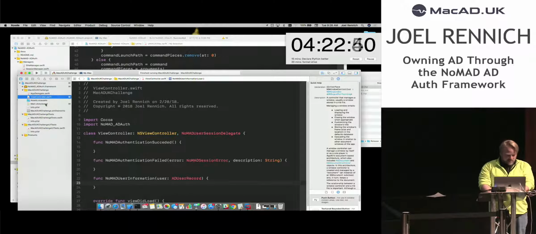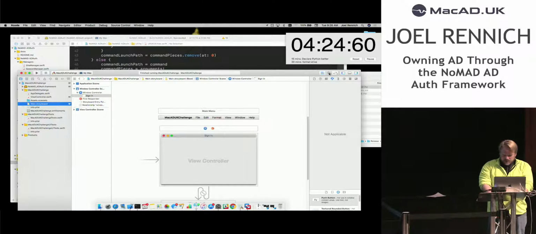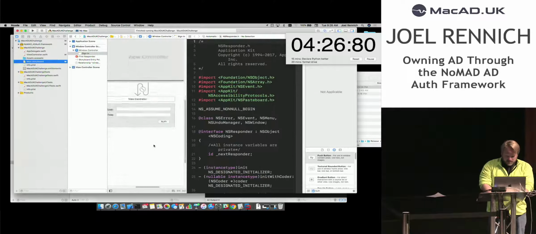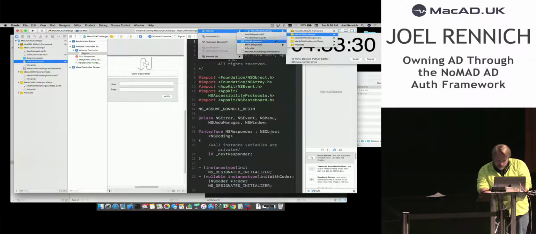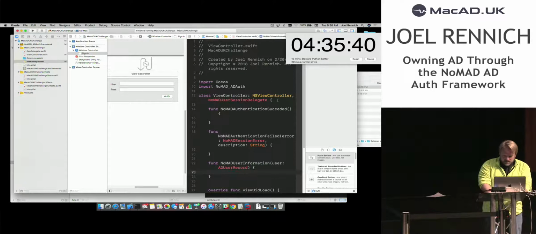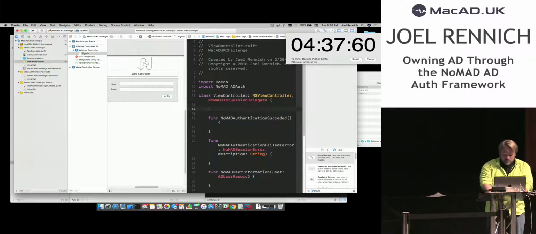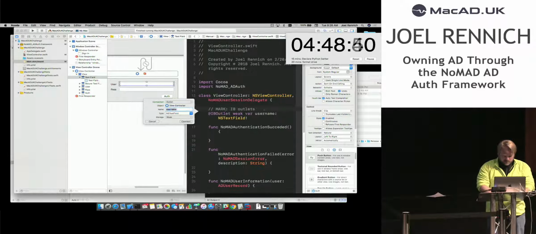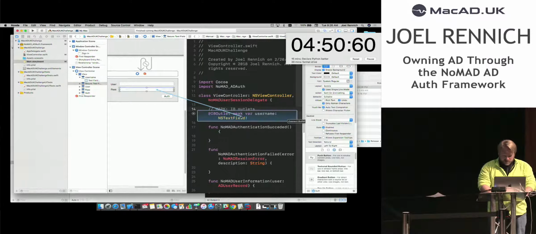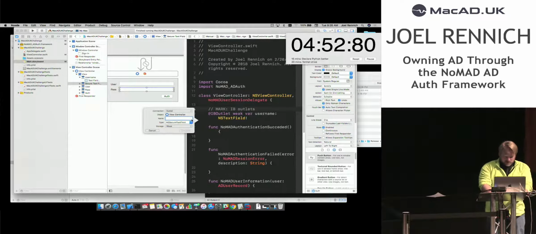All right, so now we're going to go up here, and we're going to glue the UI into the app. And that's doing this Unity view here. Manual. We'll go to our view controller. There it is. And this is the nicest thing, is that you can just do a bunch of drag and drop. We're going to put a mark in here, IB outlets. And then we'll drag in our username. We'll call that username. We're going to drag in our secure text field. We're going to call this password.